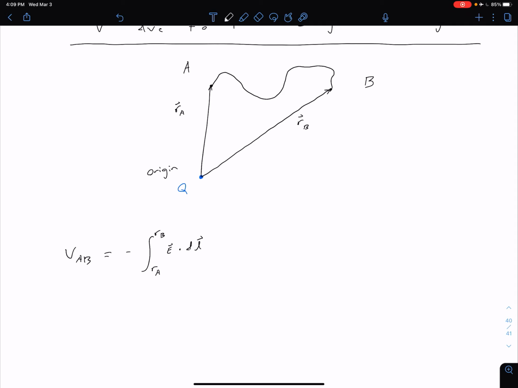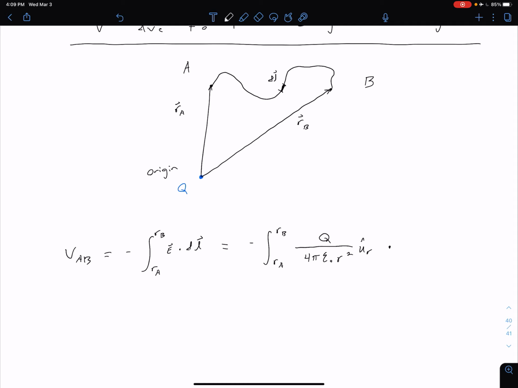And so we could look at any point along here and we could say, we have some differential length dl. And the only time that dot product is going to be non-zero is when we have the dl in the r direction. So writing that out, what we get is negative the integral from RA to RB of, now our electric field, as we found before, for a point charge is Q over 4 pi epsilon naught r squared unit vector in the r direction. So there's that radial symmetry that I was talking about with the green lines. And then we're going to dot that with dl.